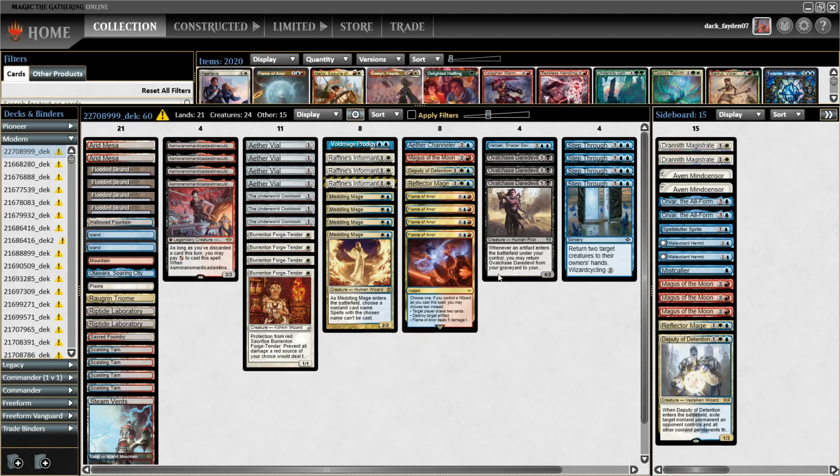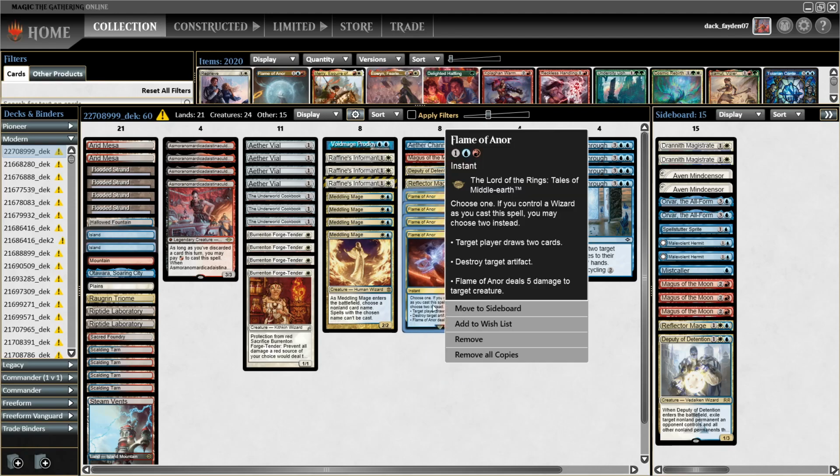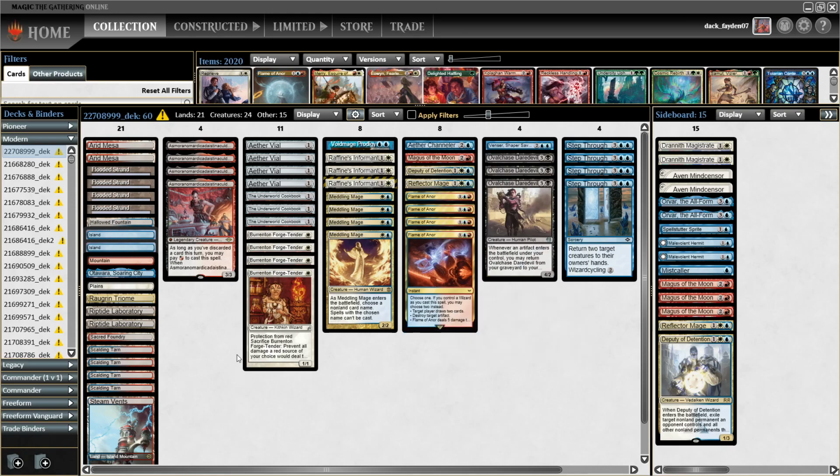Okay, so let's go through this deck. We are playing this deck thanks to the new card from the Lord of the Rings edition, Flame of Honor. This card says, if you control a wizard, you can choose two modes. The modes are draw two cards, destroy target artifact, and 5 damage to target creature. So if you control a wizard, you get to choose two of these, and this is Wizard Tribal.